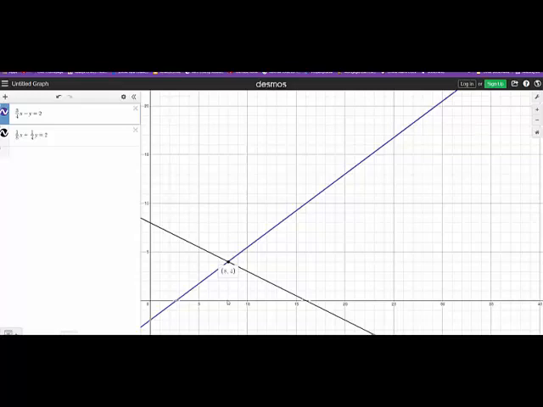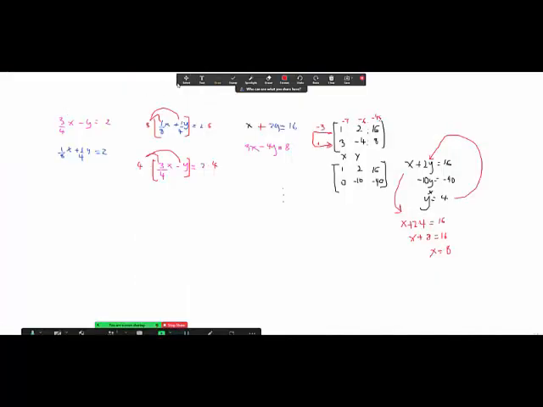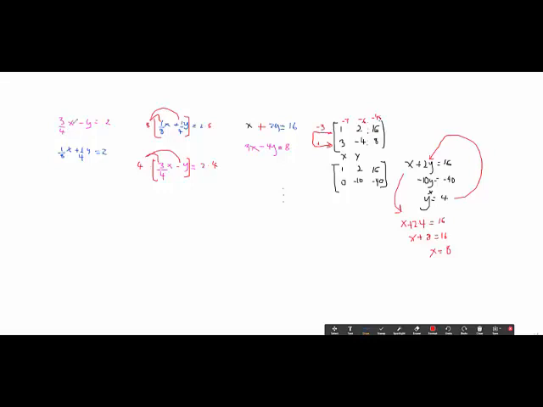So then let's check that out. Let's see how we would solve that kind of problem. What we have here is 3/4 times x minus y equals 2. That's the one equation. And then we have this one here where it's 1/8 times x plus 1/4 times y equals 2. Now I'm going to use what's called clearing the denominator. I think it makes the calculation easier.